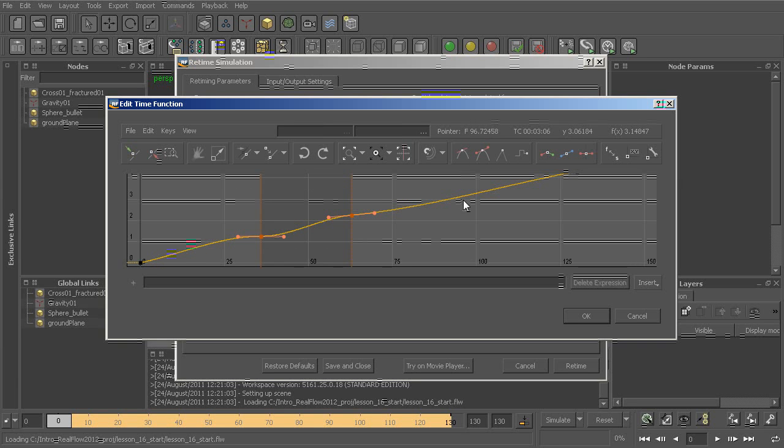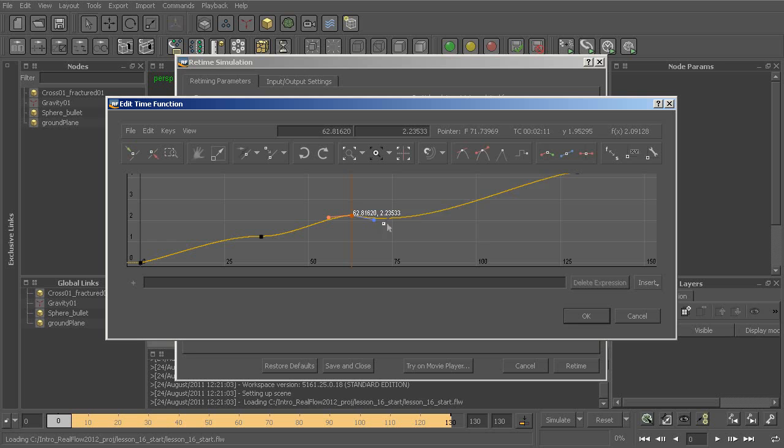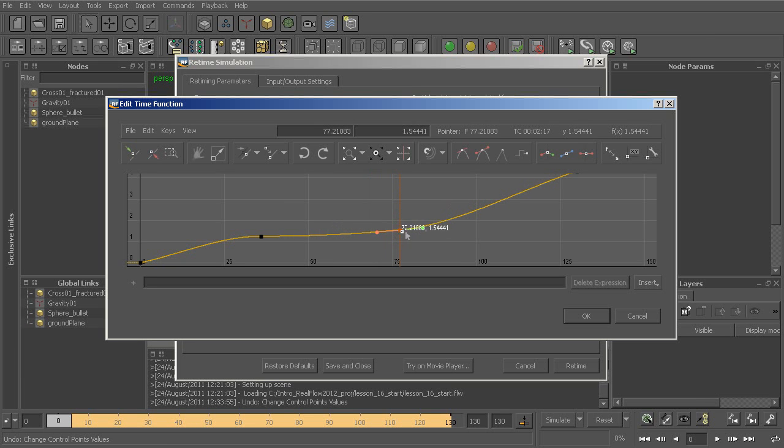I'll select both of these, and I'll break the tangents on both of those, so that I can move both of these handles independently. If we want our timeline to start to slow down, we can take certain segments of time and begin flattening those out. So what we should see is our time progresses up to a certain point and then really starts to slow down and then should start to ramp back up.